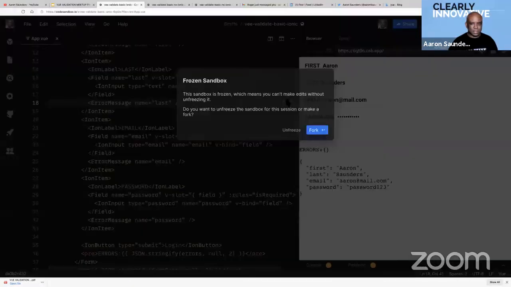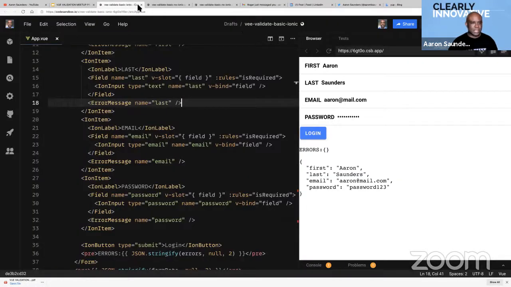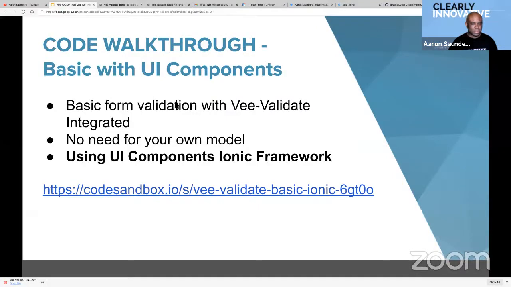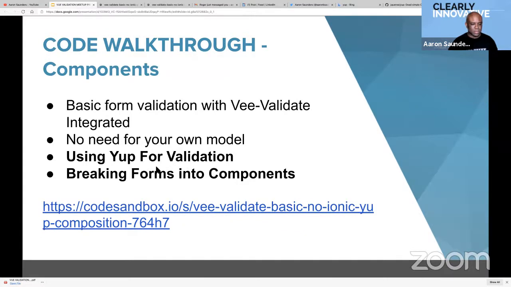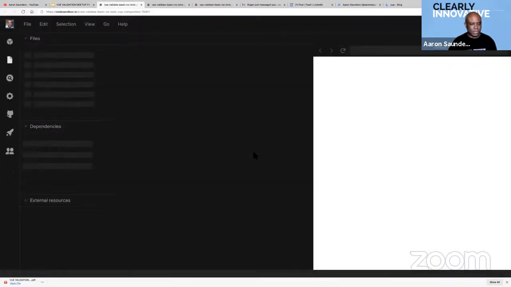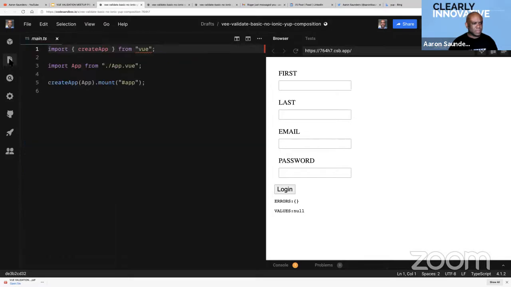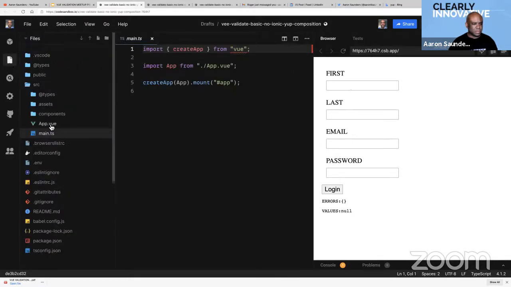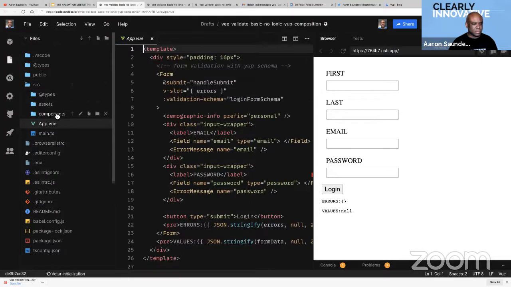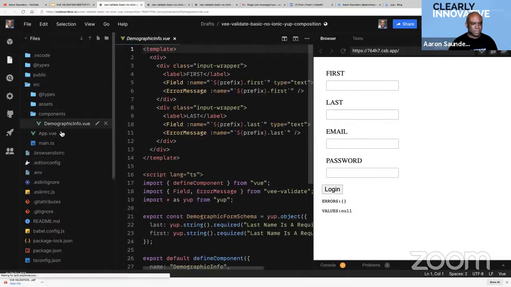This last example, we're going to continue to use Yup for validation, but we're going to break the forms into components. Let me get this code open.